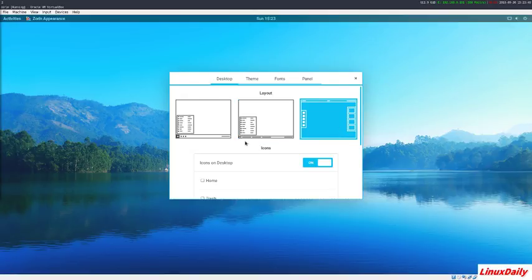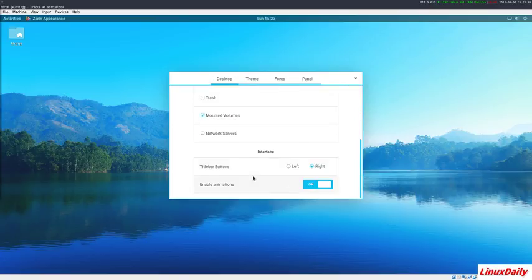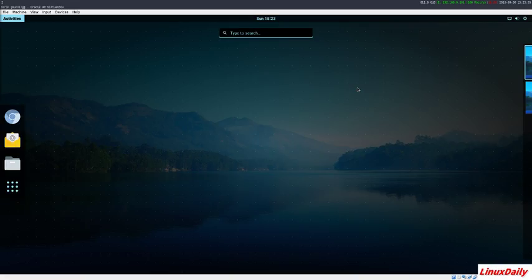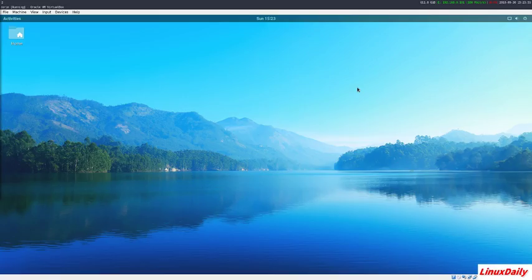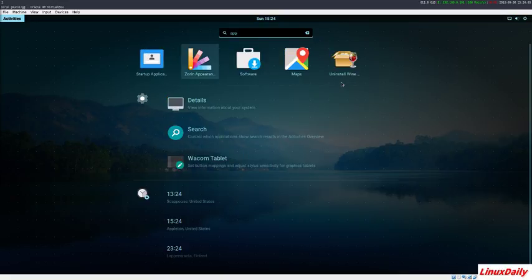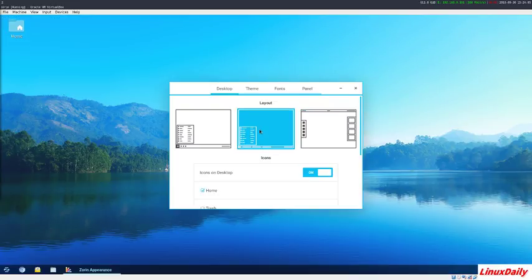Here's more of your classic GNOME kind of stuff. Yeah, this is more of a GNOME feel. I'm gonna put it back to the more Windows kind of feel.